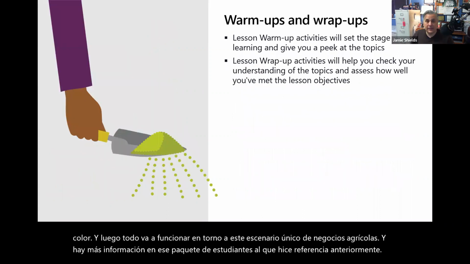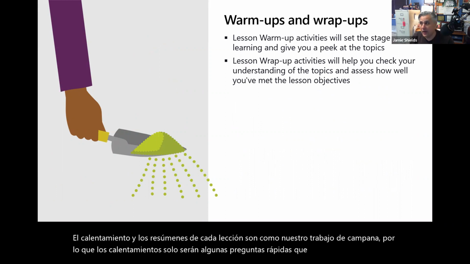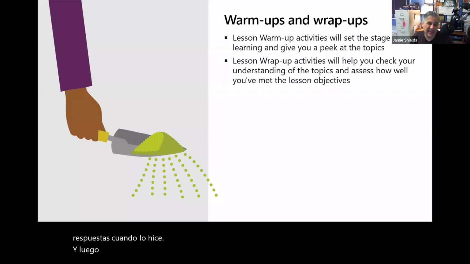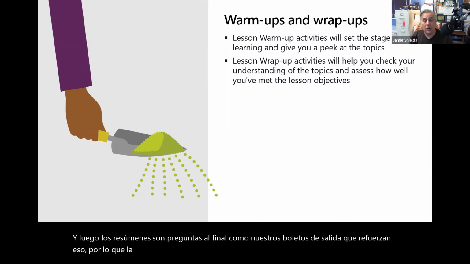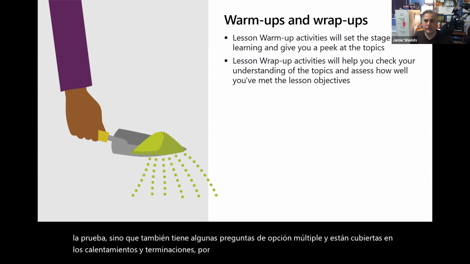Warm-ups and wrap-ups of each lesson are kind of like our bell work. So the warm-ups are just going to be some quick questions that I didn't know all the answers to when I did it. And then the wrap-ups are questions at the end, kind of like our exit tickets, that kind of reinforce that. So the test not only has some documents you have to create in order to pass the test, but it also has some multiple choice questions, and those are covered in the warm-ups and wrap-ups. So you need to pay special attention to those as well.